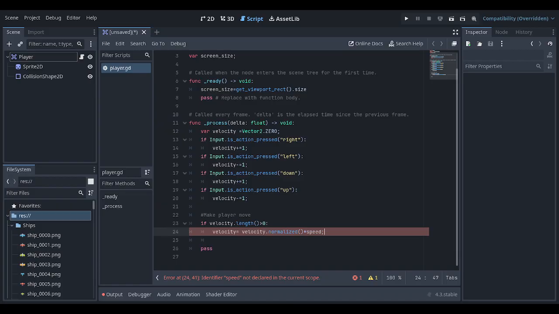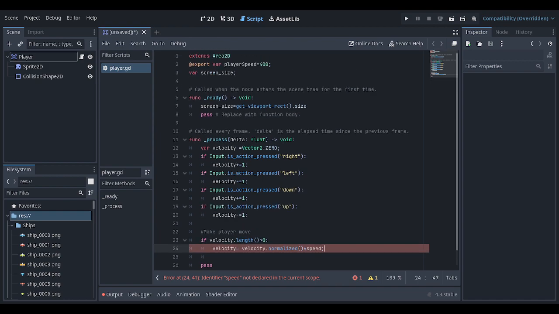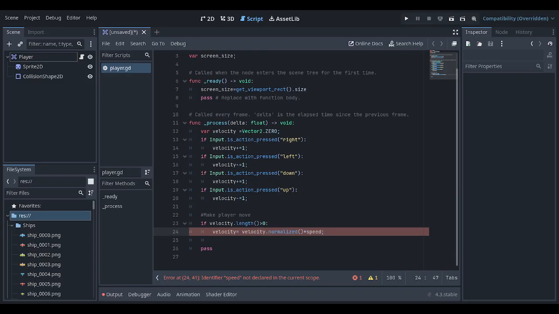Why are you mad? Identifier speed not declared in the current scope. Oh, that's because I named it player speed.